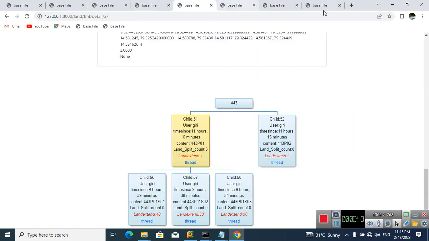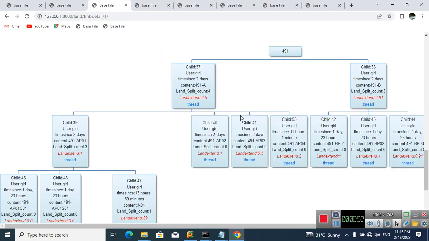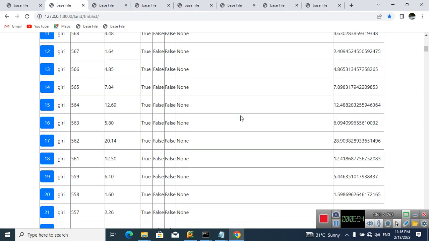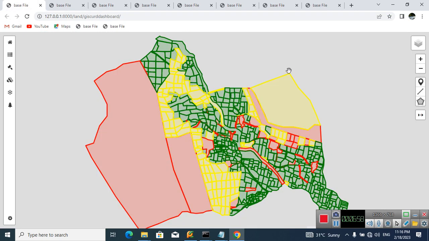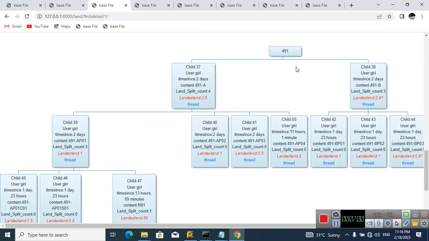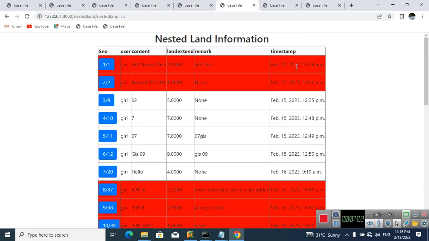We go through this by vector cover number: 443, before that 444, before that 491, and so on, getting back the entire existing land cover. We fetch the child nodes, meaning the current owners of the land cover, and the earlier owners over the time lapse.